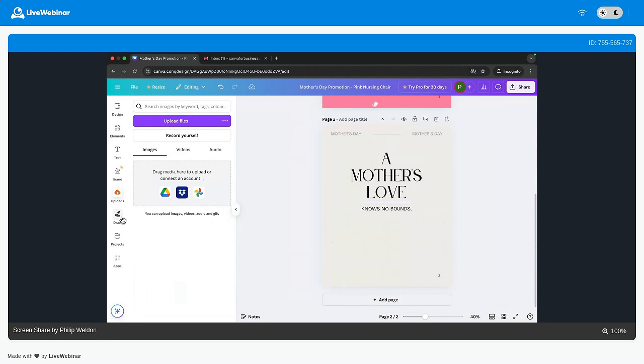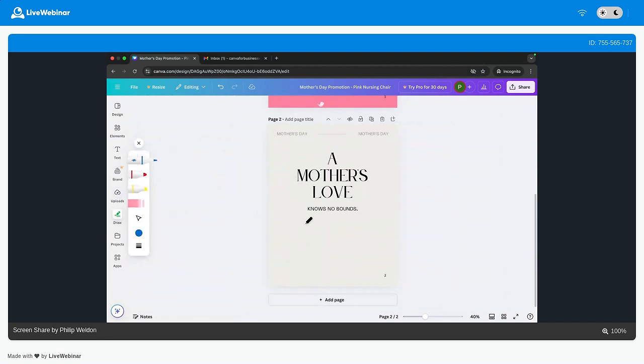Okay, the next thing then is draw. This allows you to literally draw on the screen. I don't really need to detail that too much, apart from to say if you are a graphic designer where you are using, say, a pad or a stylus, that's obviously very useful. If you want to do your own artwork and so on, you can do that from here. You can set the different types of nib, the different types of color, the different stroke widths and so on. So yeah, that's what draw is for.